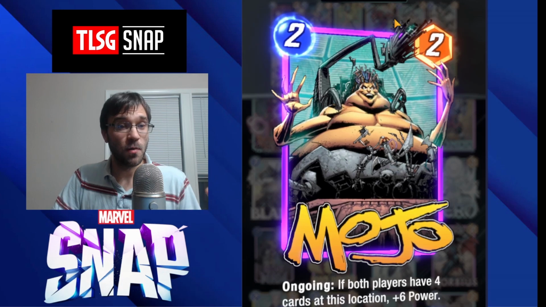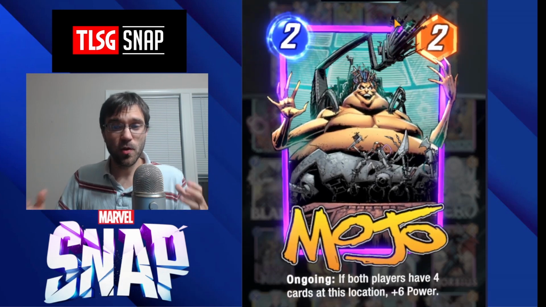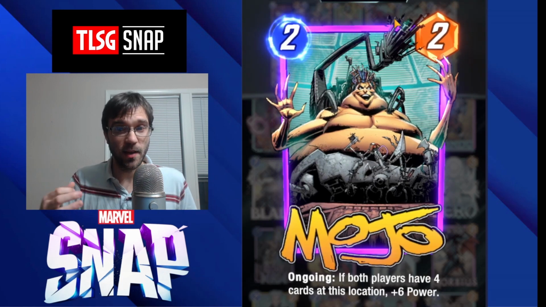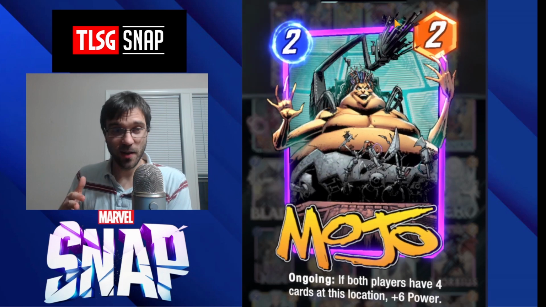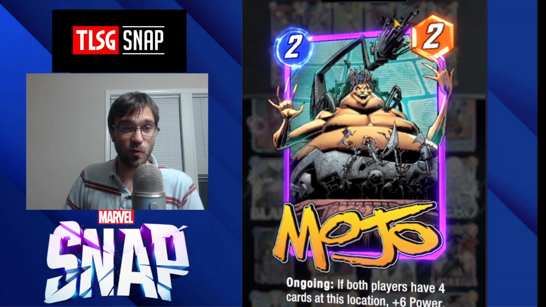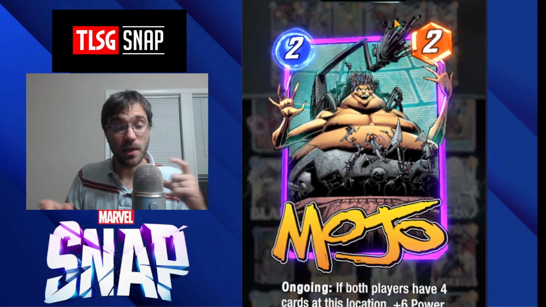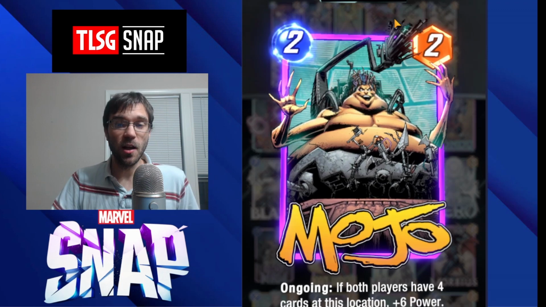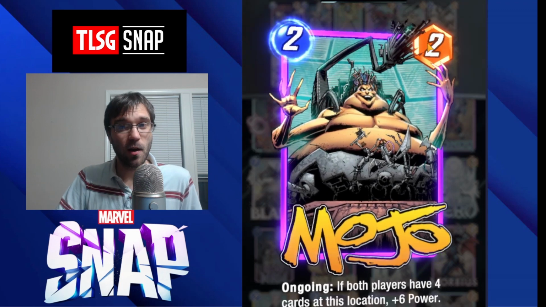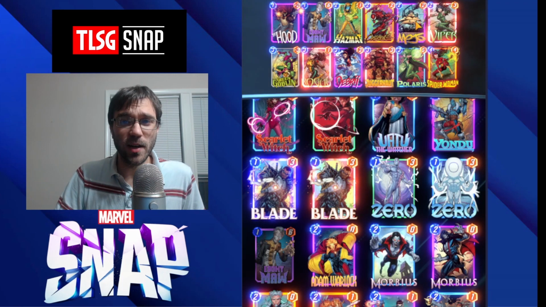The next card is Mojo. Mojo worked so very well in this deck list. Usually Mojo is a little hard to make sure we can guarantee that the ongoing ability triggers, but with this one and us throwing debris rocks around, us moving cards around with Juggernaut, it makes it a lot easier for us to guarantee that a lane is going to be completely filled on both sides. And so then we can get the upside, the +6 power of Mojo, so then it becomes a 2 cost, 8 power drop, which is really, really good for a 2 cost.